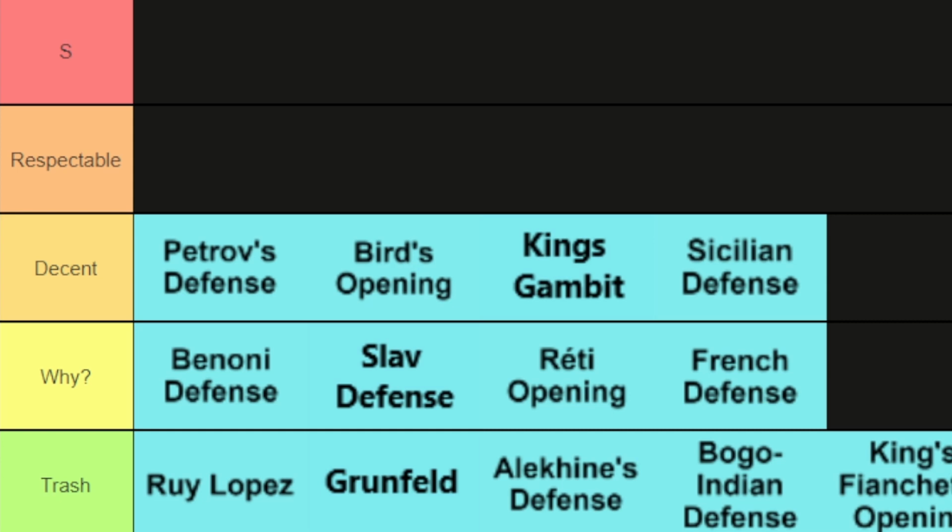Anyways, the Sicilian has a lot of theory, but the reason it's in decent and not any lower is because you can get some pretty good positions. And also, a lot of people who play E4 don't know what to do against it, surprisingly. Even if they know what to do against the French Defense and the Caro-Kann, they usually just know the open Sicilian and that's it. Brother, that's the second most popular response. You need to know what to do. So you can definitely catch some people off guard.